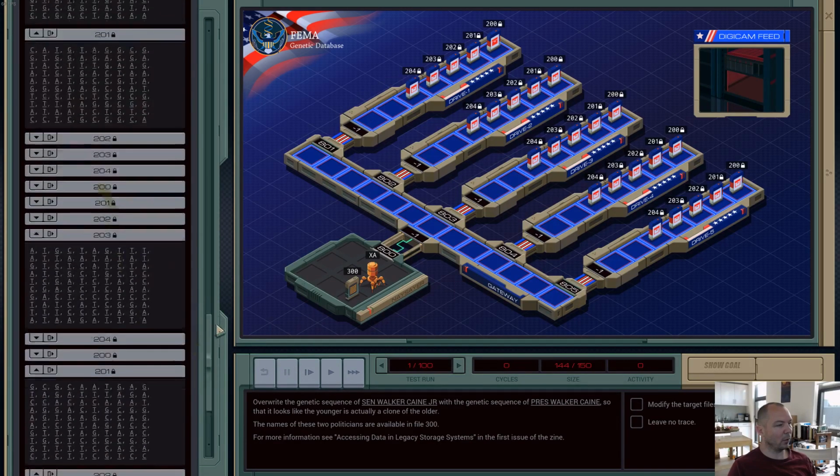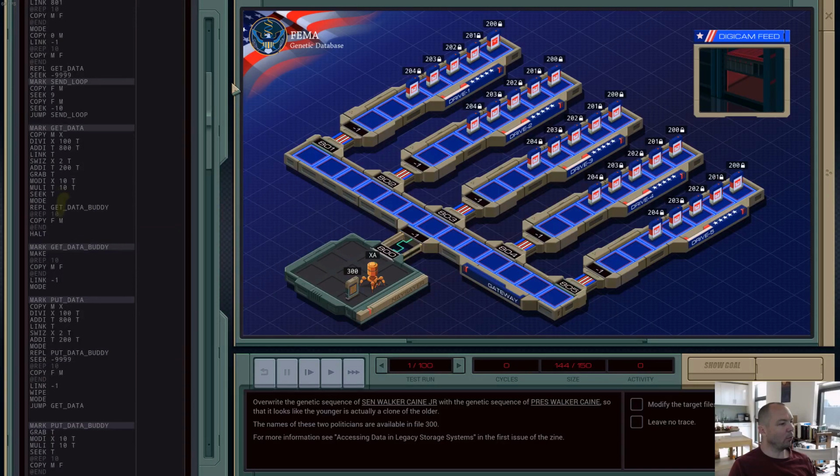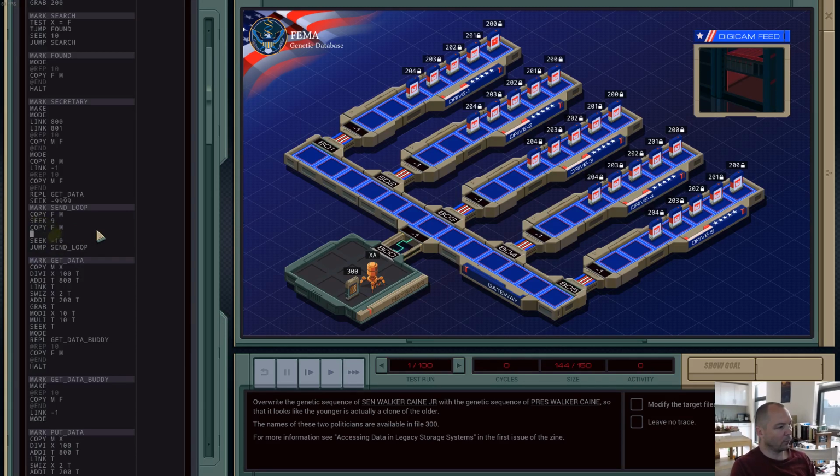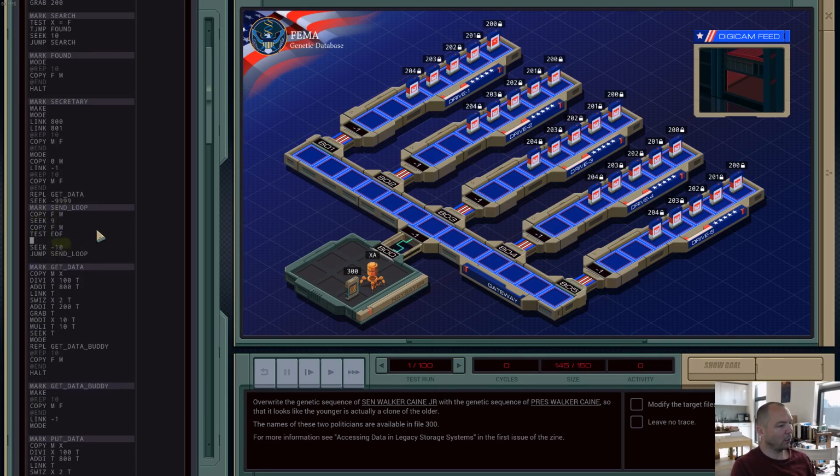And the way we're going to do this, so we used to have our secretary, when we did this, we said, we're not going to care about EOF. We're just going to die, right? Now we are going to care about EOF. Test EOF. T-jump shutdown.